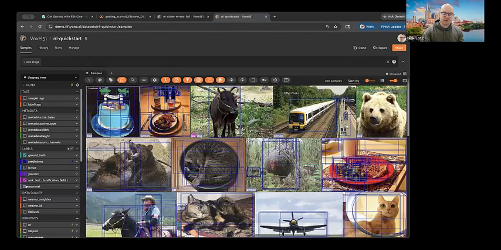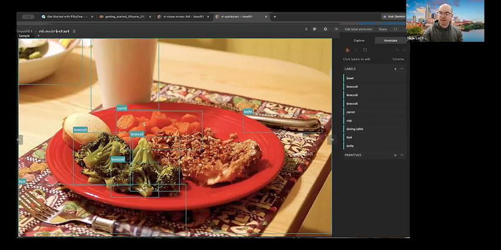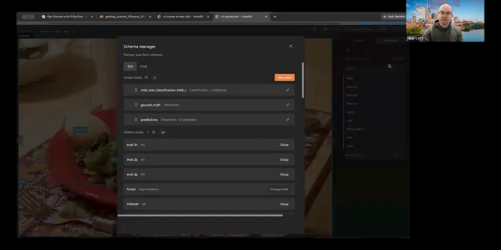And we can see I have a lot more labels here. I'll start with the ground truth. Or I could start with no labels, it doesn't really matter. But let's say I know I want to change a label. Maybe the ground truth is wrong. If I open up a sample, like this plate of food, we'll see there is a tab over here on the right called annotate. And FiftyOne takes a label schema approach to this. So if I click schema, we can see that I have an active ground truth field.